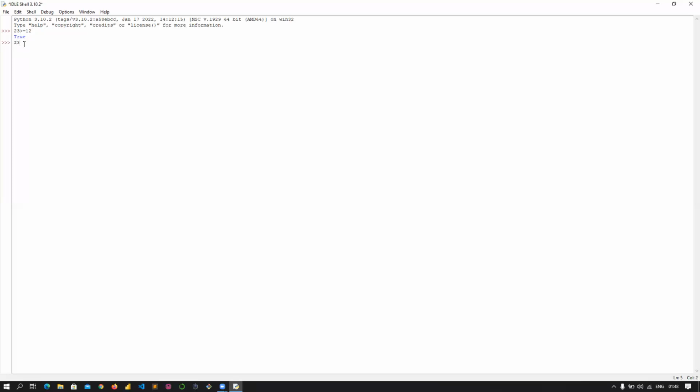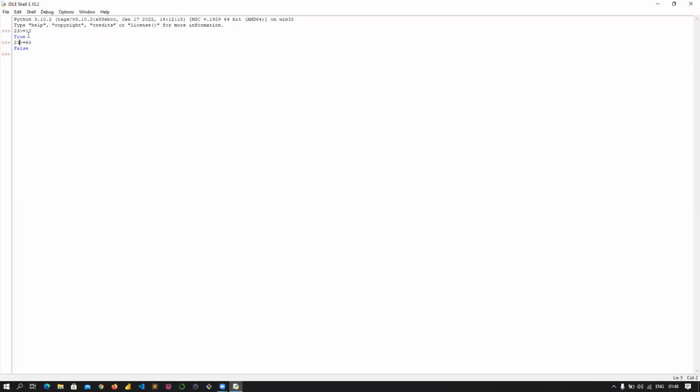Let's say 23 is now greater than or equal to 60. In this case, it is false. The reason it is false is that both conditions here are false. Why? Let's take the greater than operator: 23 is greater than 60 is false because 23 is not greater than 60. And also 23 is not equal to 60. So that's why it returns a false value. For it to return a false value, both conditions have to be false. So 23 is not greater than 60, and 23 is not equal to 60. That's why it is false.